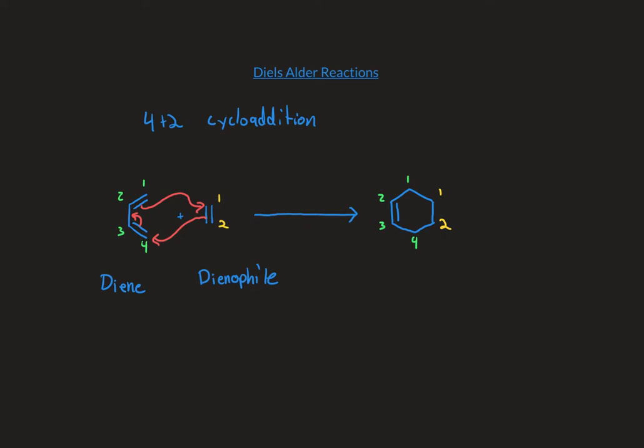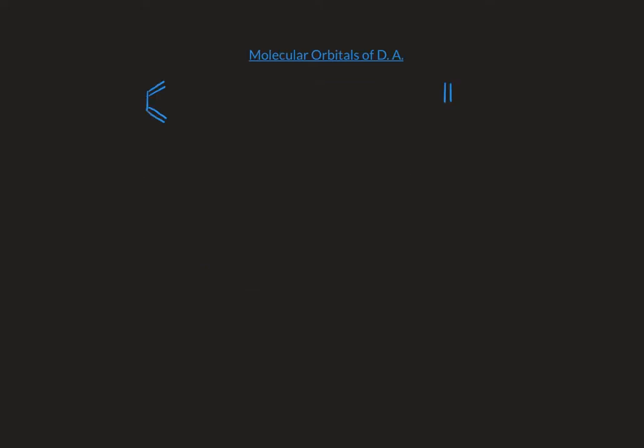Most of the reactions we've looked at up to this point have not needed us to talk about molecular orbital theory to understand how they work. And we could use electrostatics and partial positive and negative charges to explain them. But there are no charges necessary in the Diels Alder reaction. And so for this, we're going to have to consider some molecular orbital theory to understand why it works.